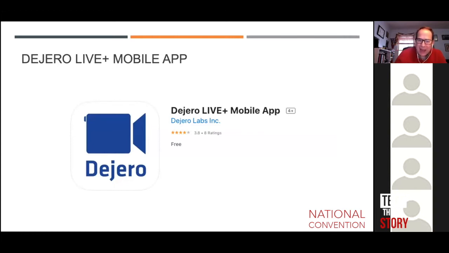It's a free app, although it does cost on the receiving end when you're hooking up your receiving equipment for Dejero. But nonetheless, this is a broadcast standard piece of application, if you will. It's something that is being used by the local news stations in our market and likely at other markets around the country as well. It is one of many. Let's say I am not an employee of Dejero. They're not paying me anything. I don't get free Dejero swag or a hat or anything like that, but it is the app that we use. So I wanted to give you a bit of a demonstration of that.